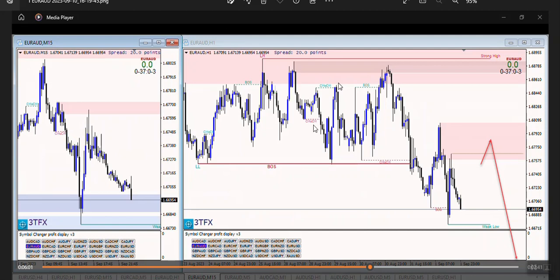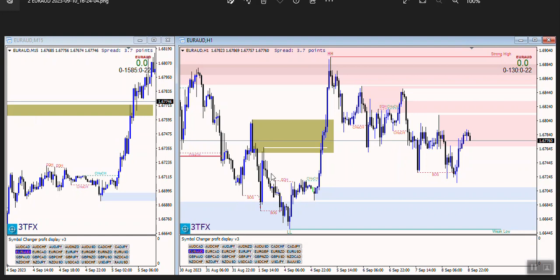Now on Euro AUD, I mentioned last week that although price broke structure here and pulled back into the zone, and sold off, it didn't give me an entry. So I was expecting that if price does not take out this low, price will pull back into the zone, taking out this high, and I will look for my sell setup. But price came into the zone. This was that high that I marked, the first retest, and we'll see what happened here.